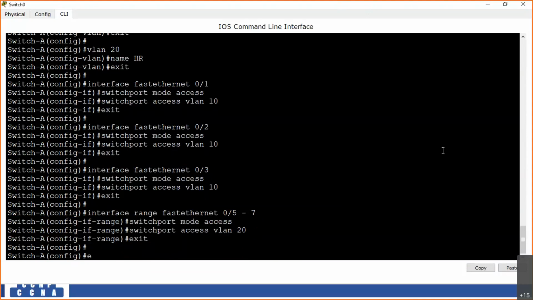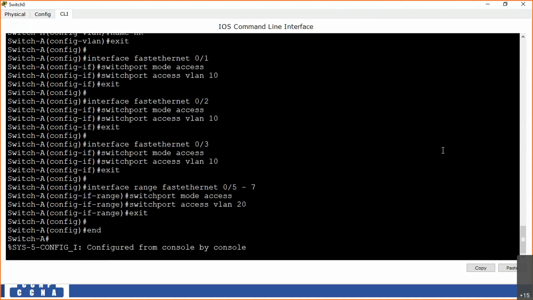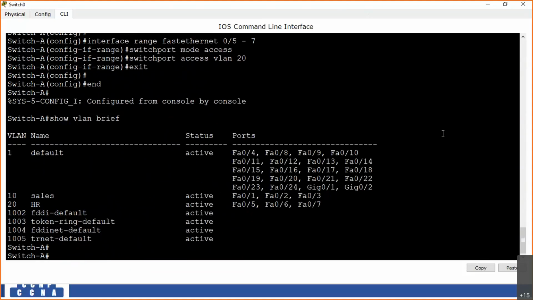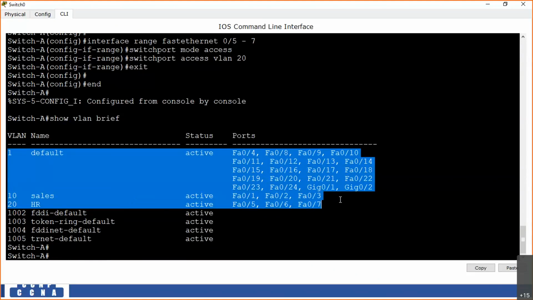Now if we check show vlan brief, here ports 1, 2, 3 are part of sales, and 5, 6, 7 are part of the HR department. In total, how many broadcast domains are in this switch?